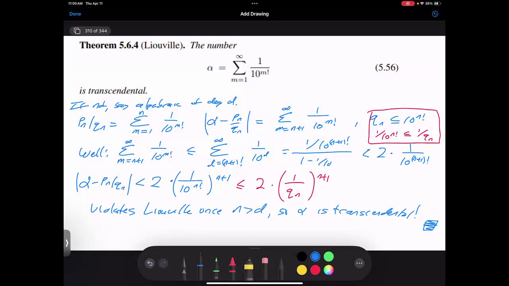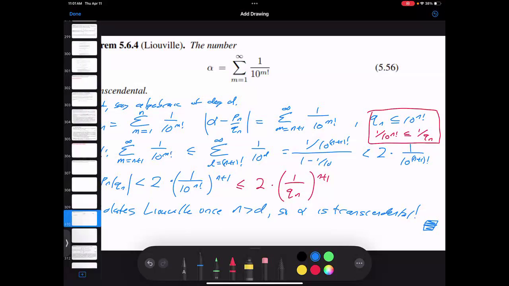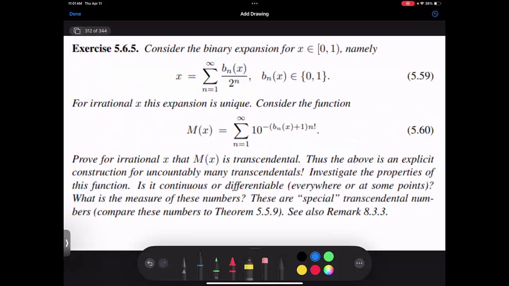Unfortunately, there are uncountably many transcendental numbers. This is just one. Can you give me another transcendental number? Good. Give me another one. Any other number? Good. So you've now given me countably many transcendental numbers. I will show you, I came up with this exercise when I was writing a book a couple of years ago, uncountably many transcendental numbers.